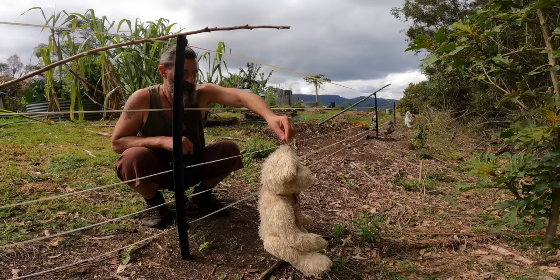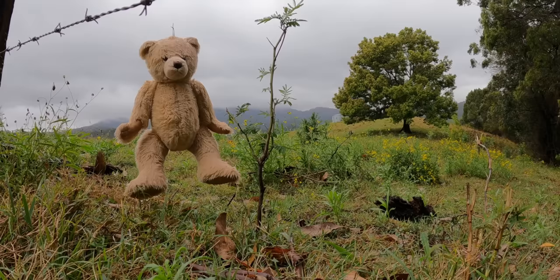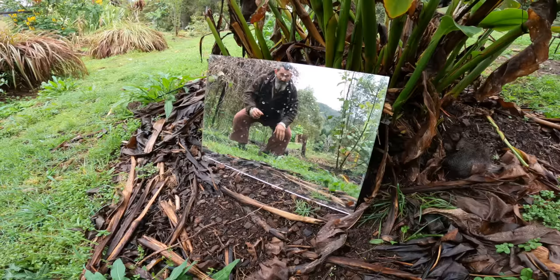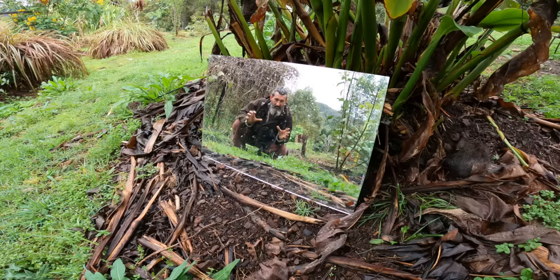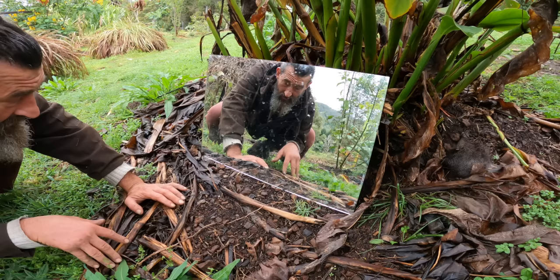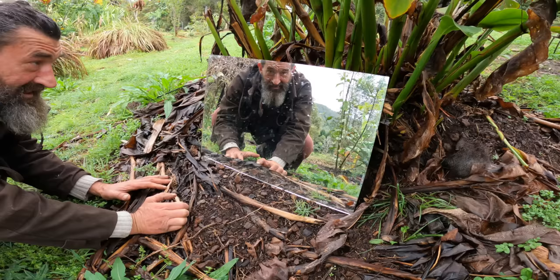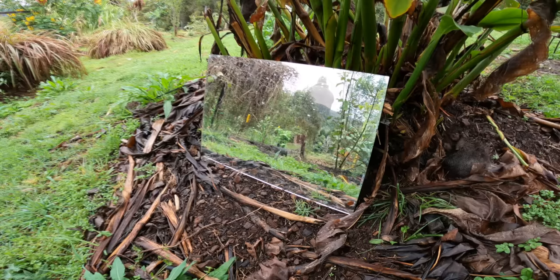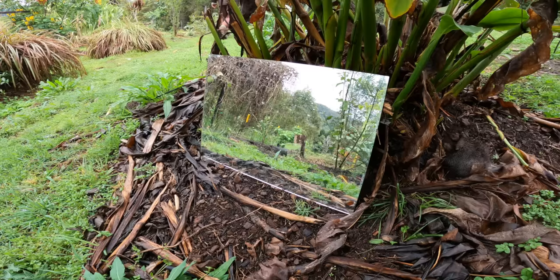So hang them up a couple of inches off the ground so they can turn around. Think about when it rains as well — they get wet and heavier so they end up touching the ground, so hang them up high enough that even when wet they still turn around. As an extra precaution, I put some mirrors around the garden as well, because I heard that also helps keep the bush turkeys away. They're very territorial, so they'll see the mirror and think it's another bush turkey. They'll come up and pick and scratch and carry on, and it'll be so persistent that at the end of the day they give up and go away. But I haven't seen any bush turkeys in my garden. Hope you enjoyed this video, hope you learned something, and hope it helps you keep the bush turkeys away from your garden. Have a nice day!